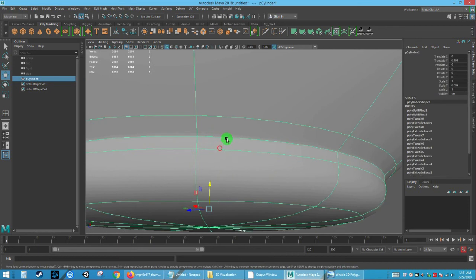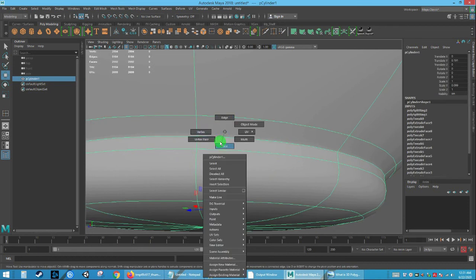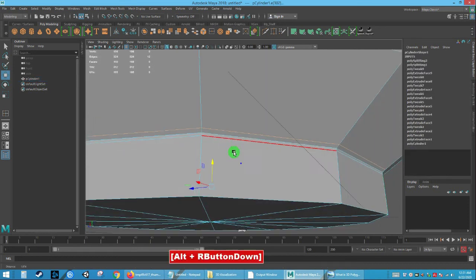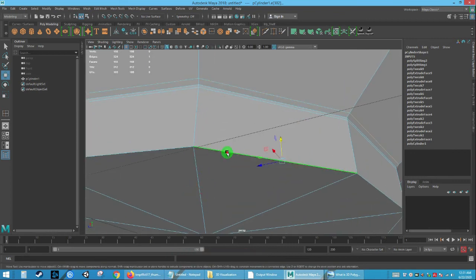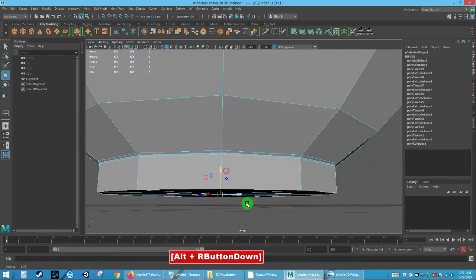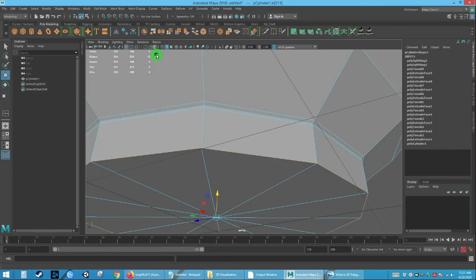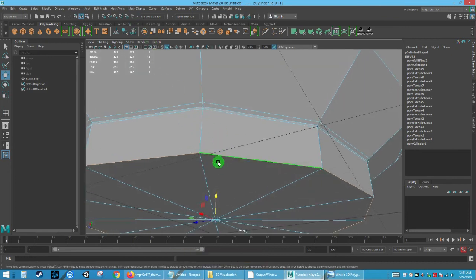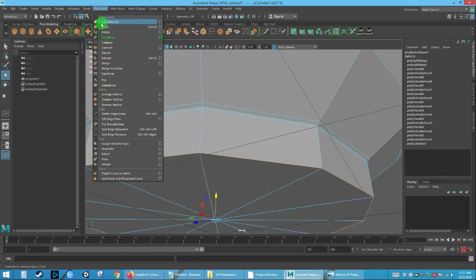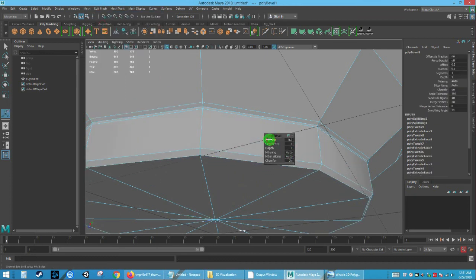Okay, now I'm going to show you, go back to edge and then number 1 back. Now I'm going to double click this, it will select the loop here, and then I'm going to use bevel. For that, you can actually use the insert edge loop, but I'm just going to show you how you can also do it with bevel here. Go to the edit mesh and then bevel. Adjust the fraction, make sure that it's just 0.05, very small, and then for segments just put 2.